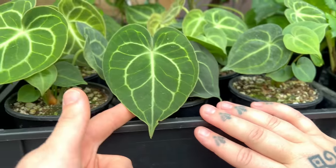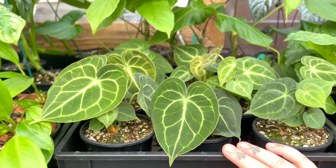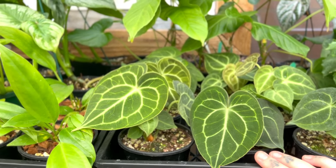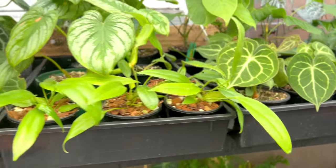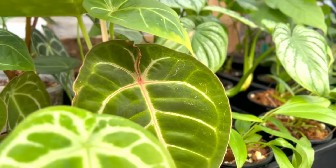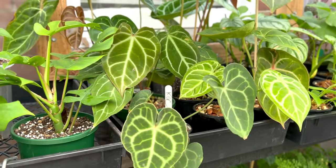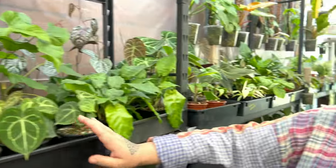So would you say that's a good anthurium to get started with, if you don't have any anthuriums just yet and you're worried they might not like your environment? Is that a good starting point? I think it could be, if you've had experience with other plants prior, then yes. If you're just stepping into the hobby, probably not. There are other anthuriums I would recommend before this one, like Anthurium vitifolium, or some strap leaf Anthurium bucurii. They're a lot easier to care for and a little bit more forgiving when they dry out as opposed to something like this.